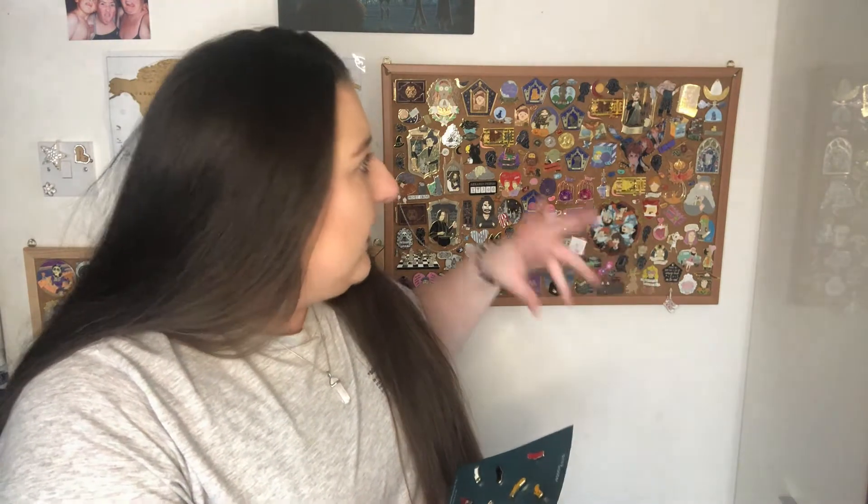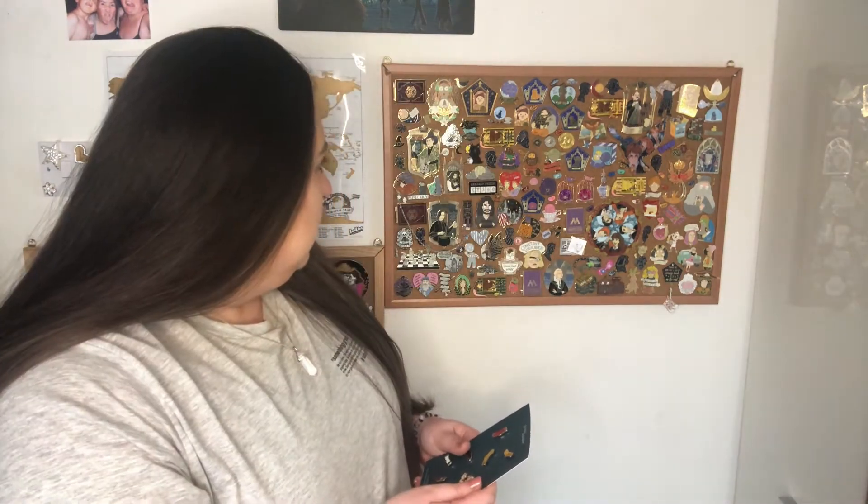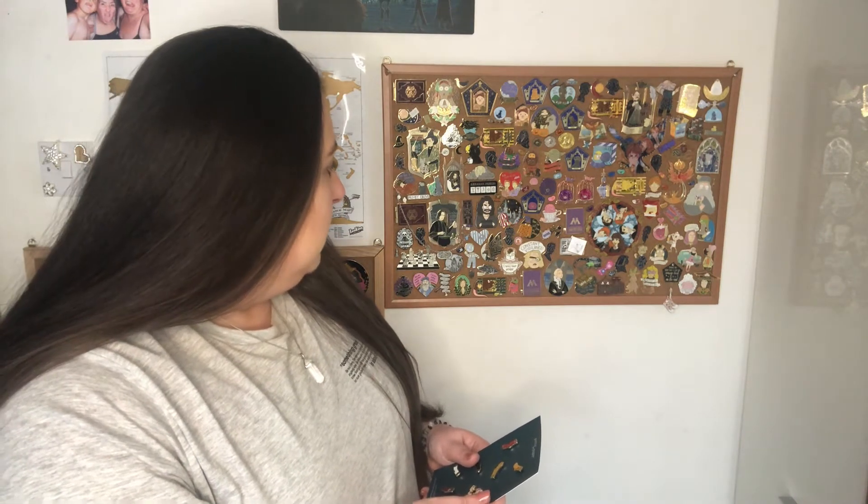I've got some of their pins — I've got the Flitwick pin right here, and the others that go with it. There's a Christmas pin they had, with the little ornaments and the little beard that comes off it as well, which will be somewhere on this board. I absolutely love these pins — they are honestly phenomenal. I know I have the Dobby with Aunt Petunia's cake because it's amazing. I remember when I first saw it I was like, wow.